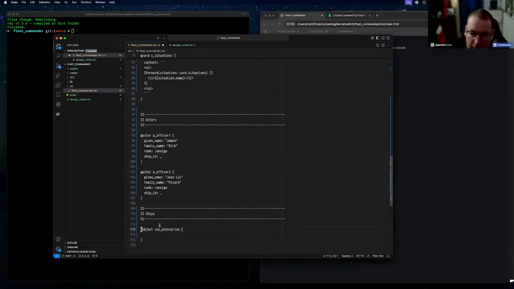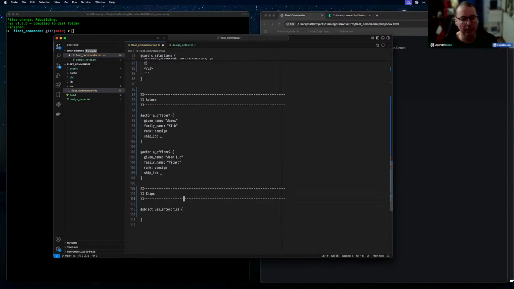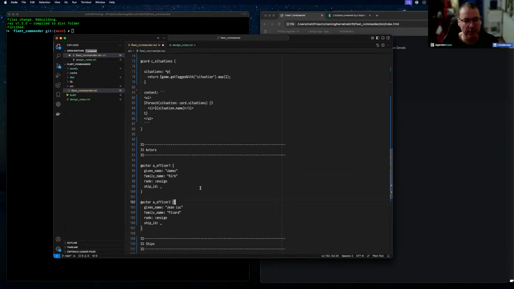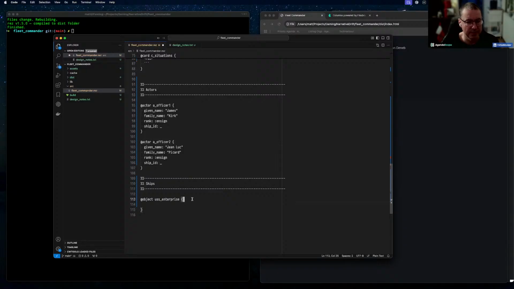Object has a class, but it's essentially a behaviorless class that's just there for you to make more or less data objects. You could use it for everything in here, but there's some useful behaviors going on in these things. So we've got this here.